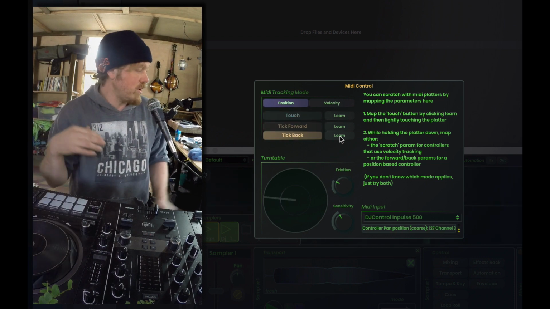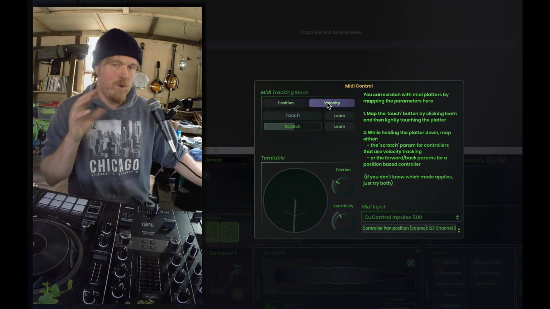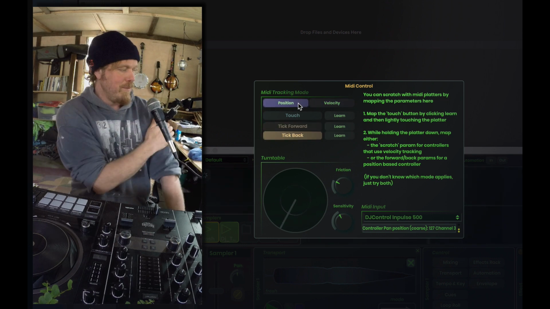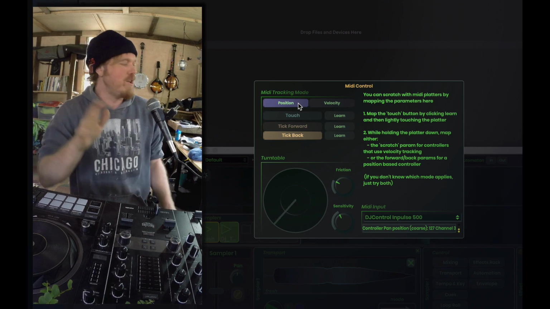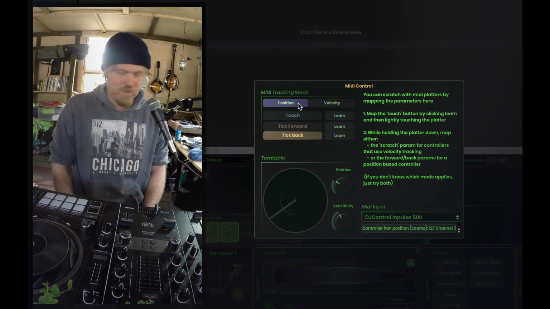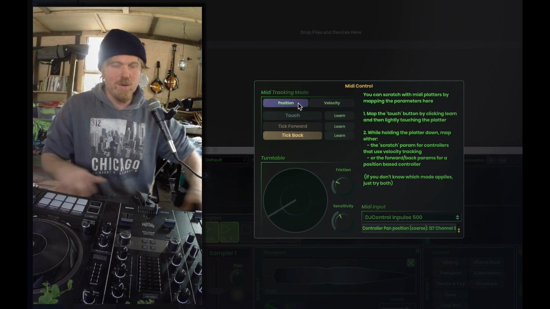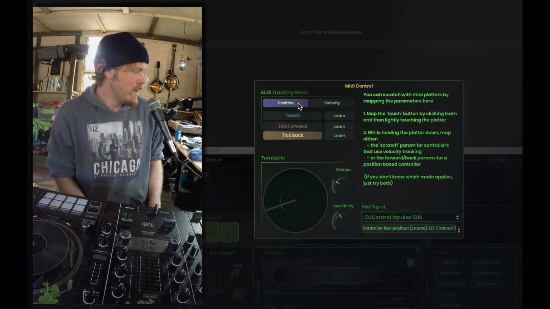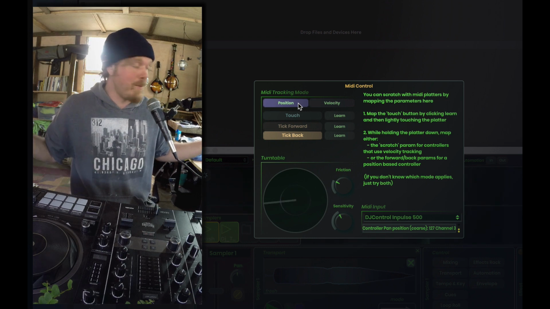Okay, cool. There's also a velocity mode up here. There's a few old devices that do it differently. I'm not going to go into that now, but 98% of you are going to use the position mode, not the velocity mode. Velocity mode is almost for people who want to do pitch wheels on a keyboard, that kind of thing, like kind of experimental stuff. Okay, so that's all mapped up.